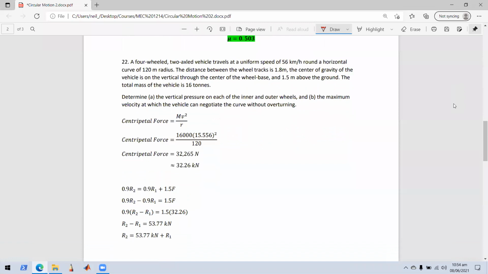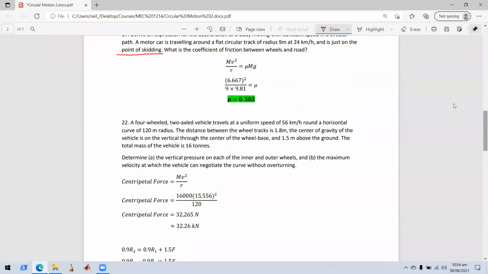Okay, so number 22. F is equal to mu mg. Centripetal force is equal to mu mg. And frictional force, if you remember from last semester, is that F, let's say F_R for friction, is equal to mu times the normal force, right? Normal is the normal force, which is the weight of the body, which is mg.